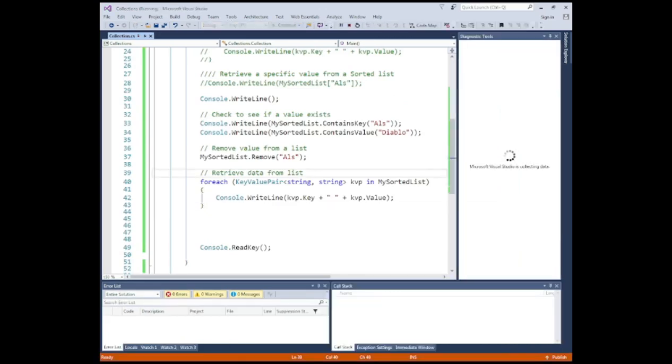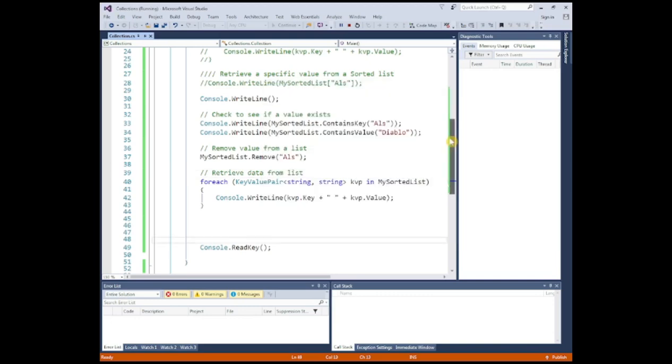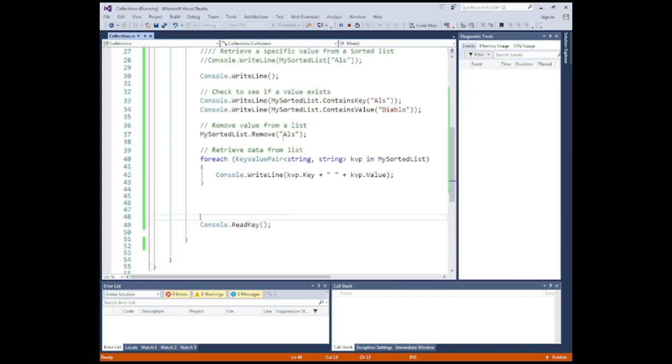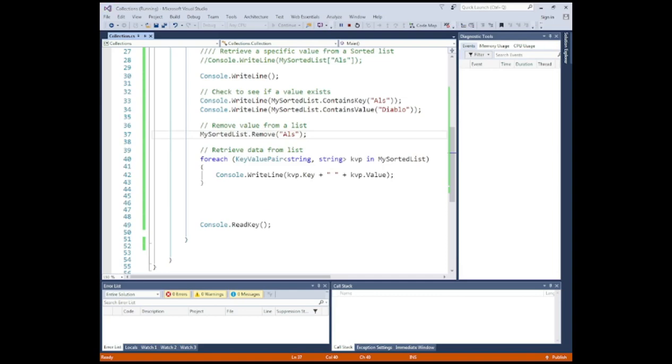F5. Okay, so we've still got the Spider, the Zenvo, and the Huracan, but now we've got rid of the Aston and it's gone. Maybe we can get rid of another one. Copy and paste. Oh, still running. Stop this running first.